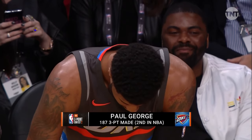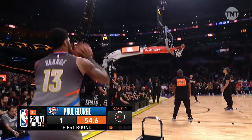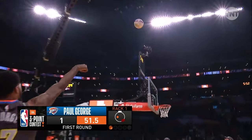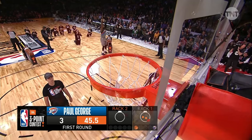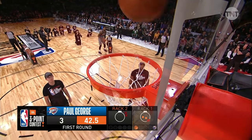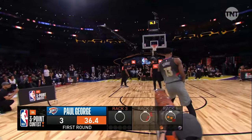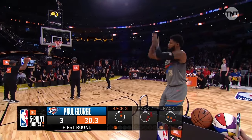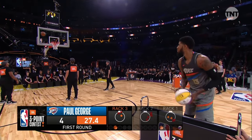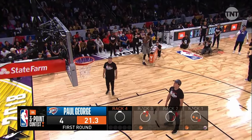Again, he's going to start on the left side. 4, 3, 2, 1. Well, what a welcome sight in OKC from three-point land. Paul George and the Thunder were terrible last year from beyond the arc. Now you get a guy who's a proven three-point shooter that really helps spread the floor for Westbrook. And you see how Paul George ran around the rack and he wanted to pull from the left. Yeah, so maybe he should have come from the left. Exactly, because you're pulling from that side. Why waste those 2-3 seconds to go around the rack? You see on our respect meter, everyone on that second rack off to the right for Paul George, trying to recalibrate at the top of the key. Money ball. No. Paul's going to have to do some work, 3D. Yeah, he needs all of these, Brent.